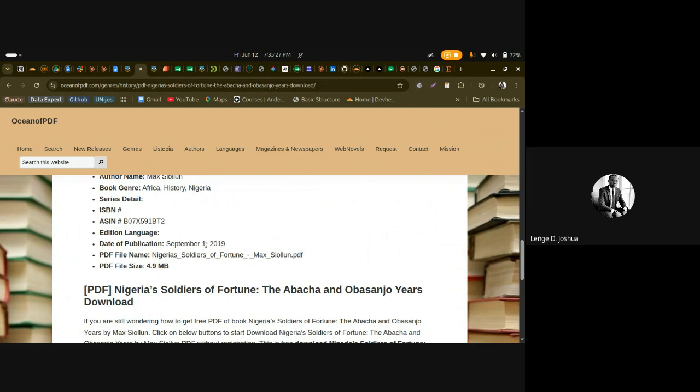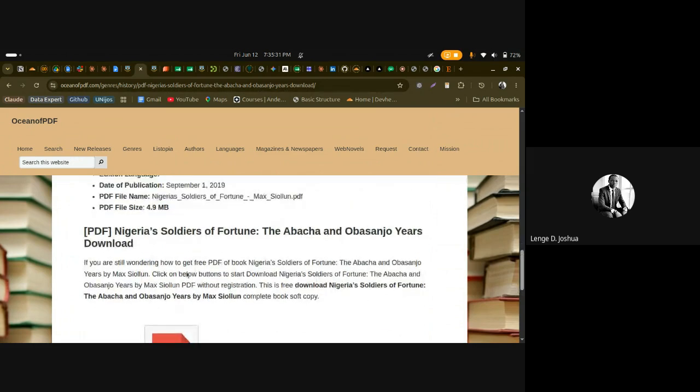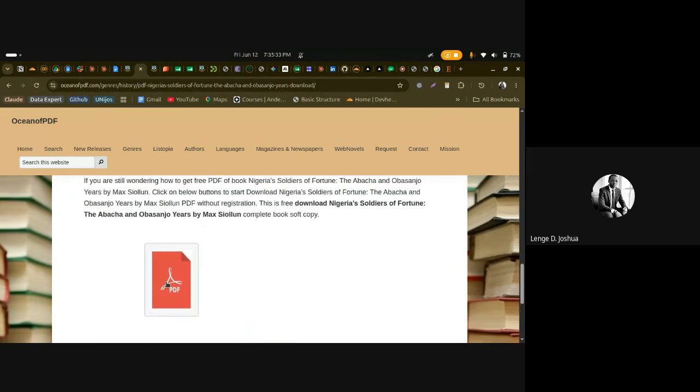This book was published on September 1st, 2019, and the size of the book is 4.9 MB. I can download the book. So if I click the PDF, I think it should download. It's still loading anyway.